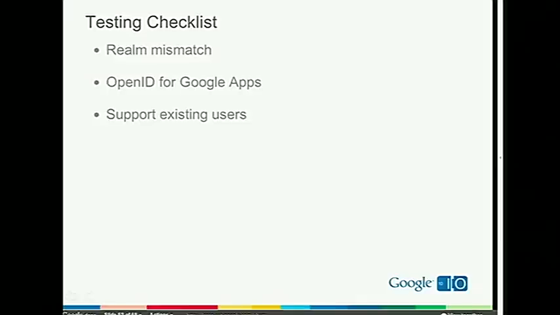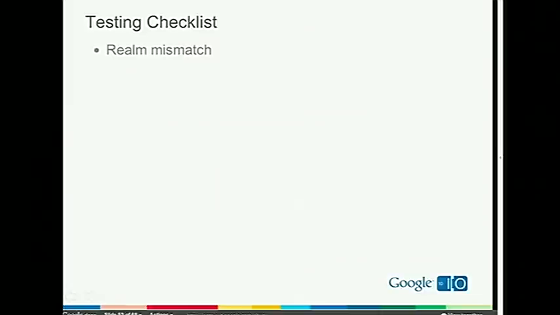I'm going to back up here. So, realm mismatch. OpenID has this concept of a realm. The realm is usually your website, usually the root of your website. And what this basically does is all OpenID requests that happen with that path involved are grouped together. You specify a realm in your manifest file, that manifest XML file that Steve showed you, but you also specify it when you actually perform your OpenID requests.